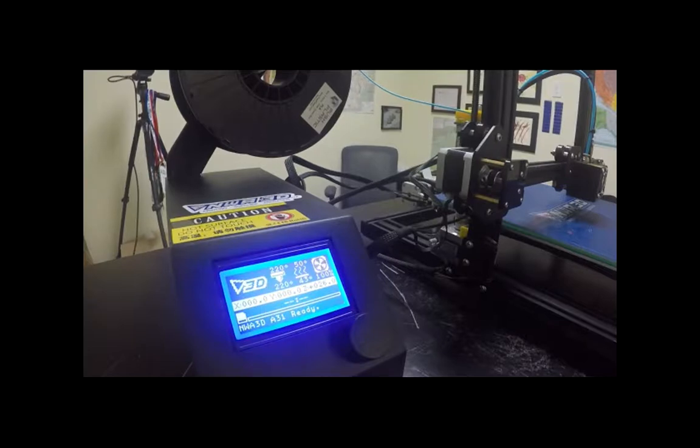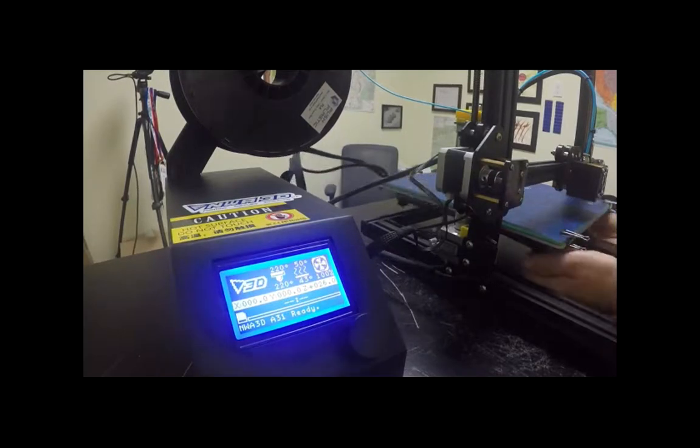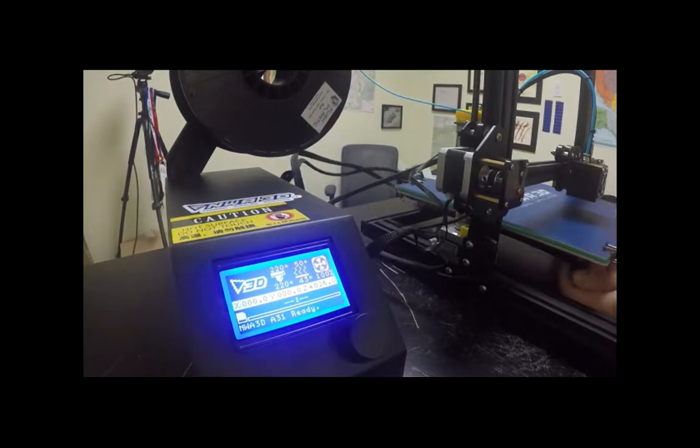And then, like I said, just watch those first couple layers, and then you can do some hot adjustments a little bit, just to make sure while it's moving. Adjust it by tiny amounts if it doesn't look exactly like you want it to, sticking out there on those good 90-degree layers.